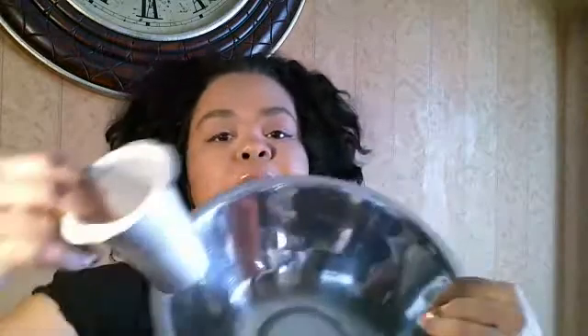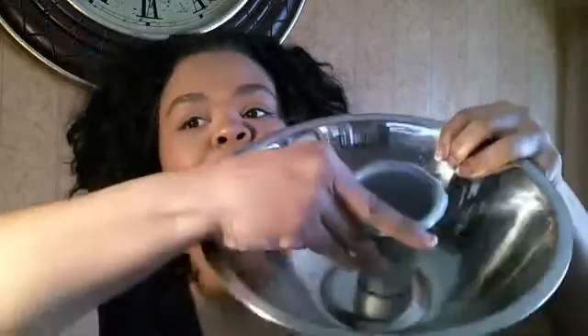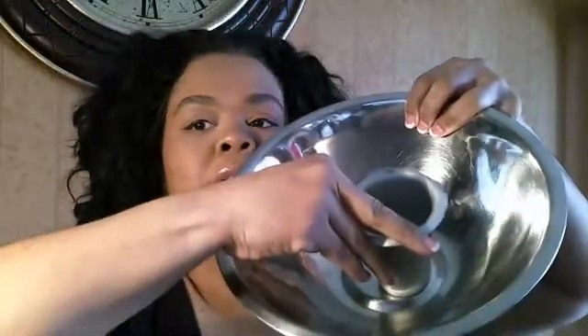For those of you who are familiar, this is the handy-dandy heating core. If you don't have one, you can get these at your local cake supply stores or craft stores. You're going to coat this with your nonstick coating, inside as well as outside — if you forget to coat the inside, you can't get the cake out. You'll set it down inside the bowl, and use this on both your larger and smaller pans. What this does is allow the heat to conduct all the way through the center of the cake so it cooks at the same speed as the outside, so you don't have a burned rim and a soggy inside.